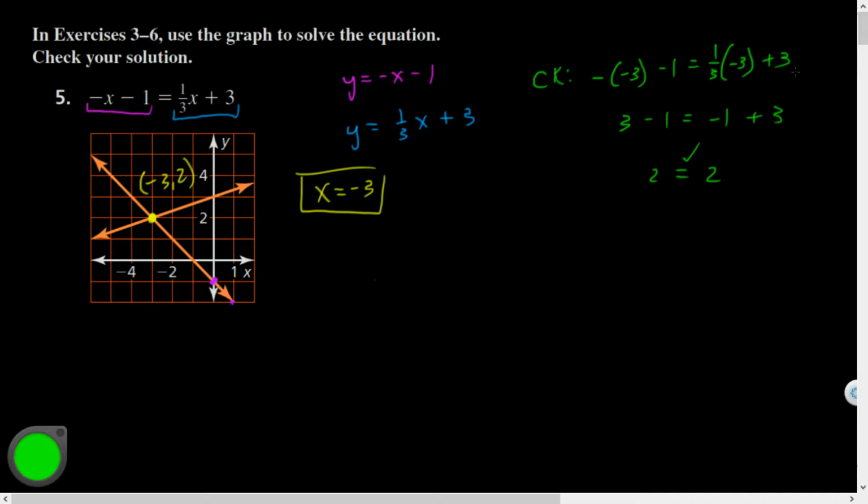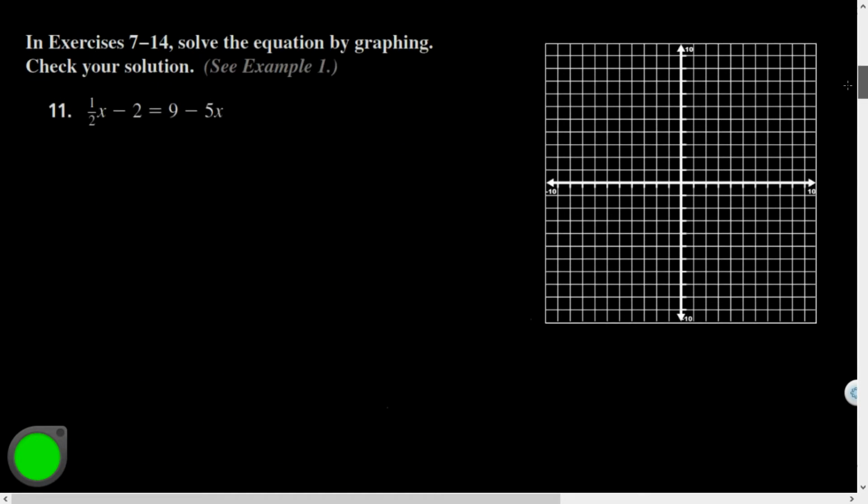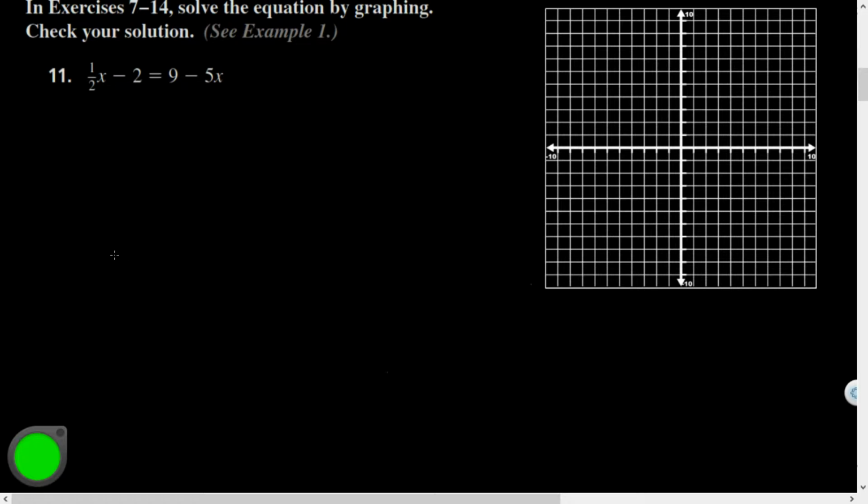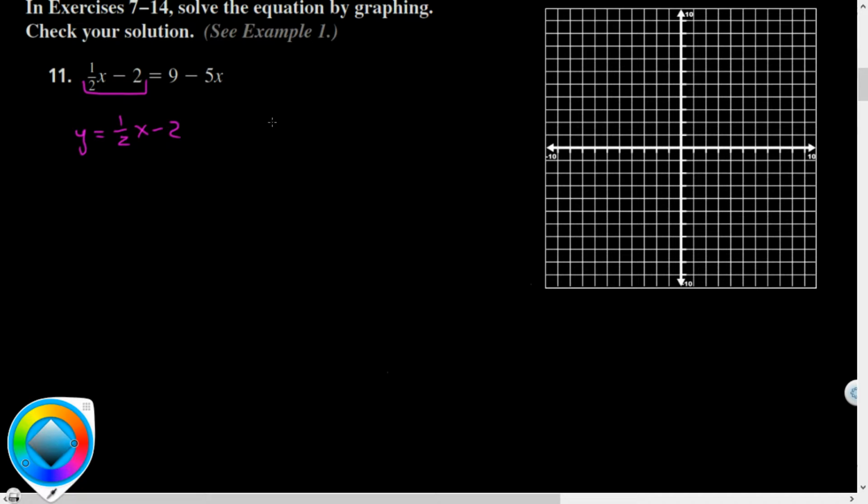All right, so that was one where the graph was done for us. I like when they kind of piecemeal have us work our way through these problems. Here's one a little bit trickier. So here we go. Let's write our two equations. We've got to do all the work ourselves in this case. So y equals 1/2 x minus 2 is the first equation. The other one, I'm going to flip this around. I'm going to write this as y equals -5x plus 9.